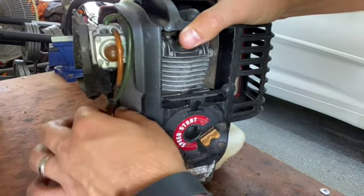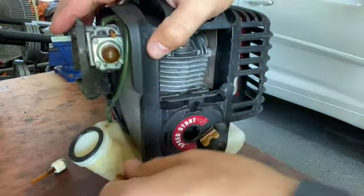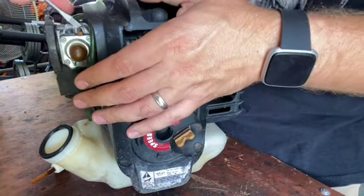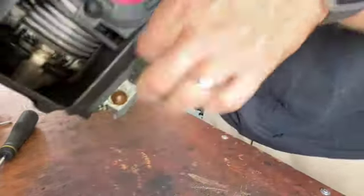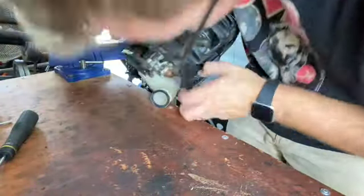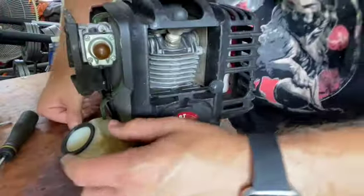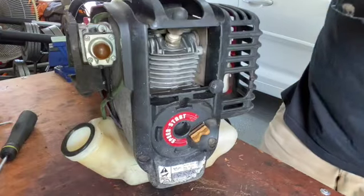This feels like it might be okay. We're just going to replace this one for right now, just to see if we can get gas going through it. Gotcha. Now we'll dump this out, see if we can get it out. That's a lot of fuel line. Okay. Seems like it's in one piece. Let me get some line that's similar to this.